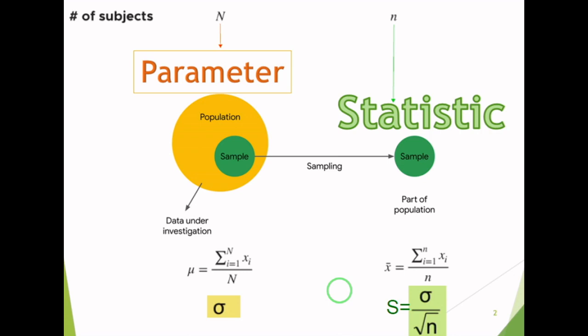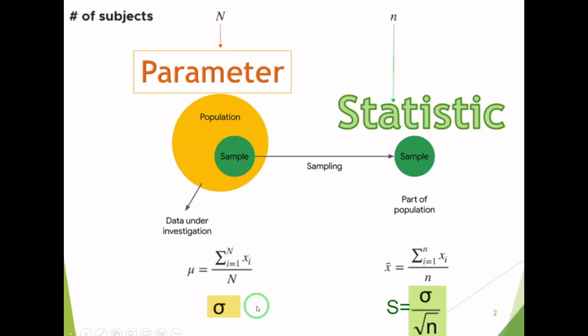Now, to do a recap of this video, a population includes all members of a group, while a sample is a subset of the population. And the process of coming up with a sample from a population is called sampling, and the sampling process should be unbiased and random. As long as the sample is unbiased and random, then it can be representative of the population. By calculating the mean and standard deviation of the sample and using point estimates and confidence intervals, we can infer some conclusions about the population mean and standard deviation.